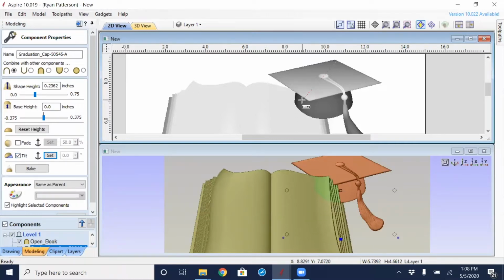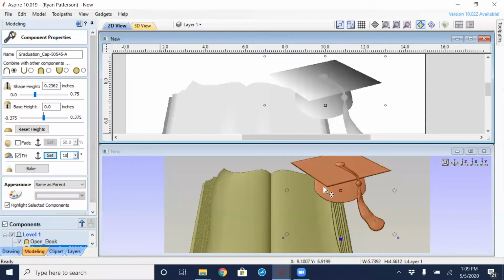So thinking in real life, how would this lay on the book? So I'm going to think right about there and then come down, and we could change the degrees of tilt to this, and I'm going to guess 10 degrees.